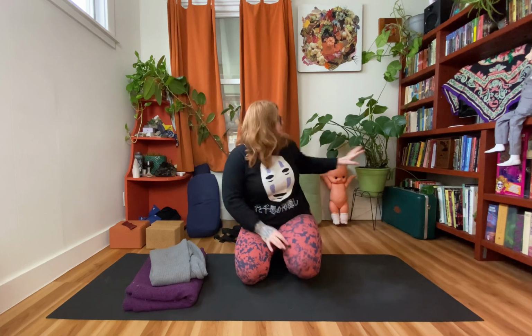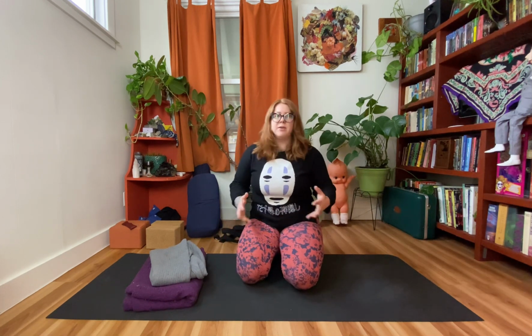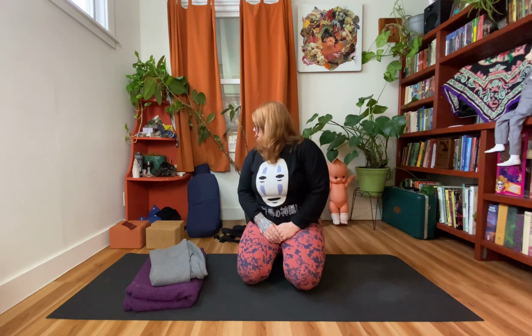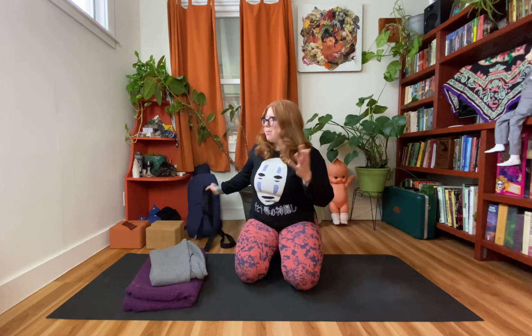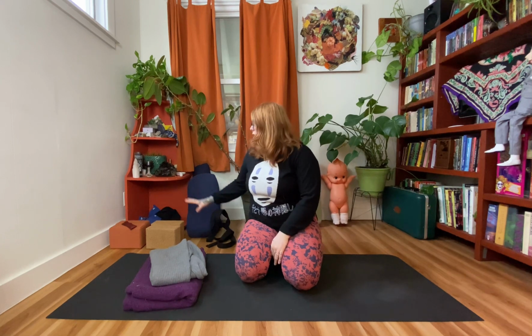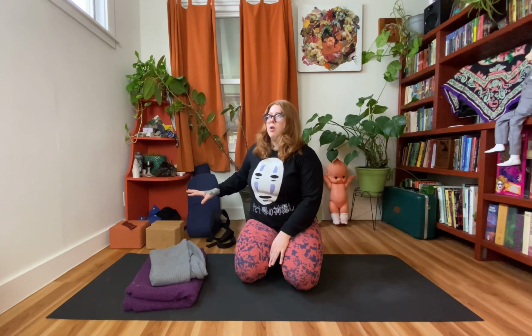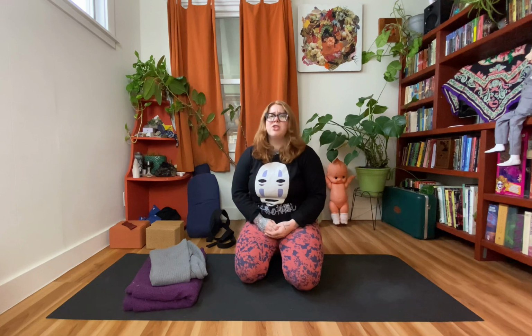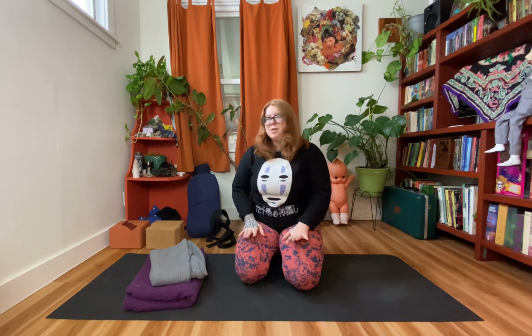I have an assortment of bolsters. You can have a pile of pillows, you could have a really big stuffed animal, but we're going to use those today for sure to support our body. I don't know if we're going to get to a strap, but it never hurts to have one nearby. And then if you have any blocks or books or little supports you like to use, a big book can work just as well as a block, especially if you have a couple of old books that don't have any meaning to you. You can tape them up and make a block. So once you get all your props, we'll get started in our first posture.